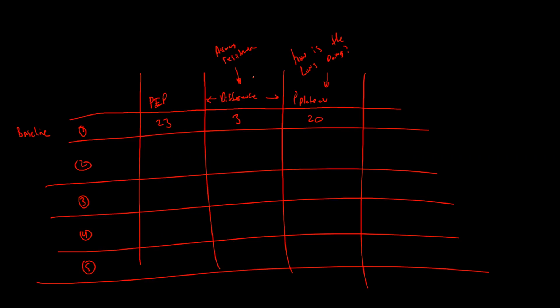We are doing ventilator checks on this patient, and we just did that baseline. A couple hours later, we come back, and plateau is 22, and peak inspiratory pressure is 25. What's the difference between the two? 3. 3. Okay. Is this patient getting sicker or better? And is this patient's airway resistance increasing, decreasing, or staying the same?